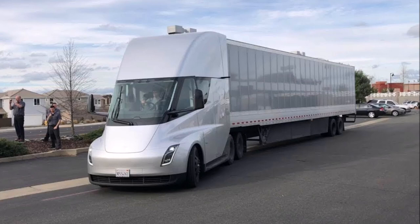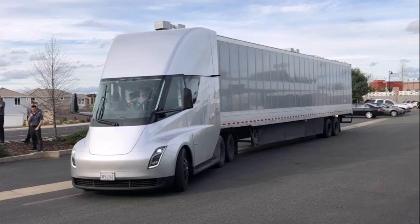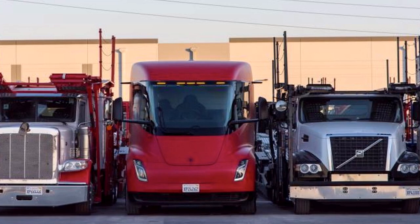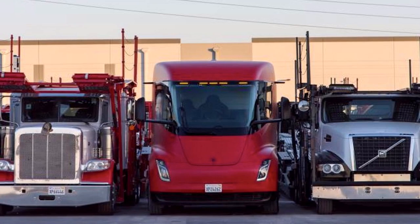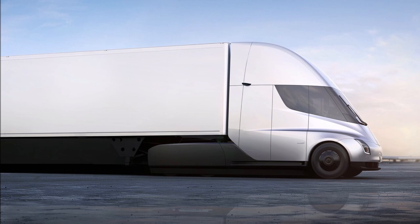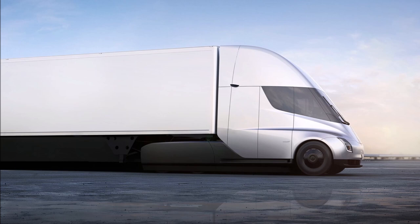The $20,000-and-below segment needs an electric vehicle too. We need electric vehicles that are less than $20,000. It's difficult with current technology, but with coming battery technology and new batteries — especially million-mile batteries with more cycles and cobalt-free batteries — hopefully one day very soon we will be able to produce electric car batteries at a lesser price and sell electric cars at a more affordable price for segments not currently in Tesla's reach.